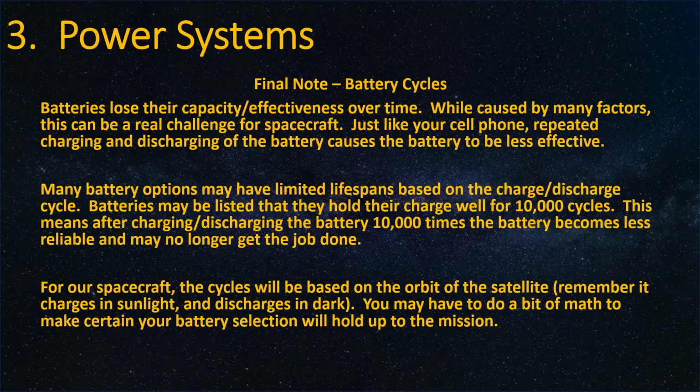When it comes to the satellite equipment, these are measured in charging and discharging cycles, so that's going to be based on the times that we just looked at. 61 minutes in light, that's charging. Then we have 35 minutes in the dark, that's discharging, and then we come back to the light. So every time you go from light to dark, that's going to be a cycle. Now remember, we may only be looking at a 2-week period where there may be 40 or 50 cycles, but you may also have to choose a battery so that it continues working for 6 years. So you might look at that time and see how that carries over to several years' worth of mission time.